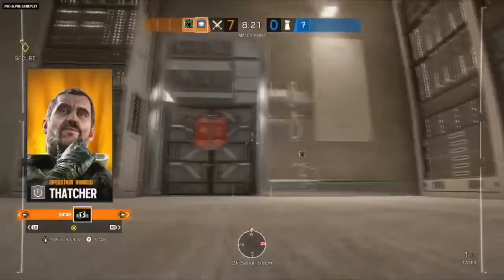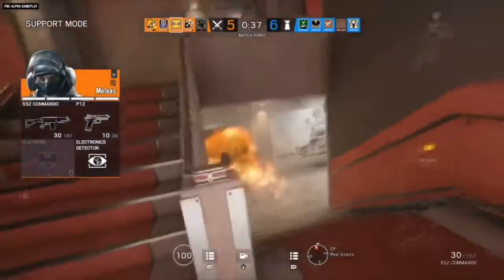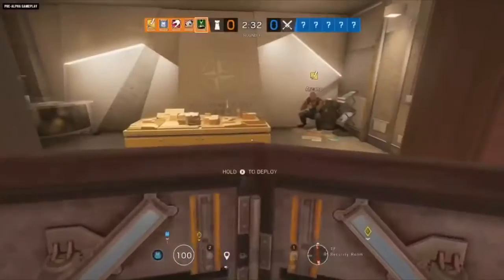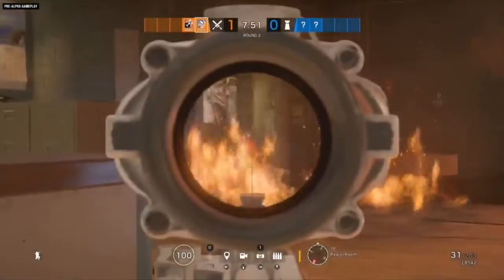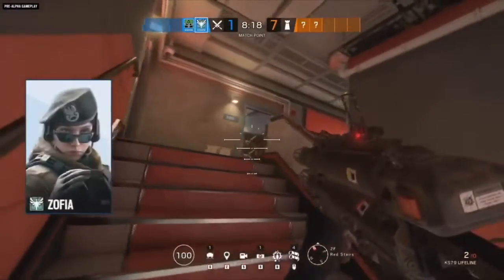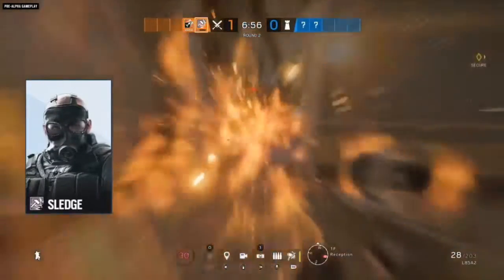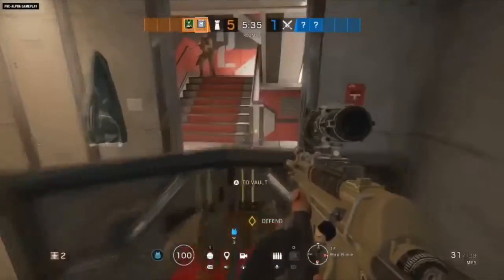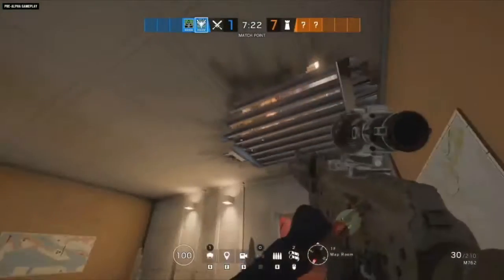While Thatcher's EMP grenades and Twitch's drone can't disable the incendiary core, and IQ can't detect it, the Vulcan shield is still a deployable shield at heart, meaning it can be destroyed, and the explosion triggered by a frag grenade. Or Ash's breaching round. You could also use Zofia's impact grenade, or Sledge's hammer. This is fine. On top of that, anyone with a clear line of sight to the incendiary core can set it off, meaning a poorly placed Vulcan shield can work against the defending team.